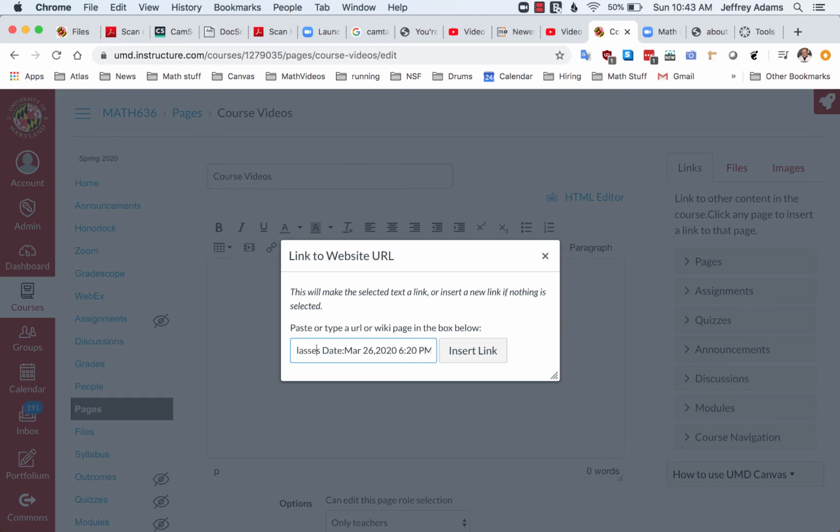So what I recommend you do is you use the arrow button to go all the way back to the beginning and select all of the material at the beginning of this text and delete everything up to and including the https://. So everything up to that // and what should be left starts with umd.zoom.